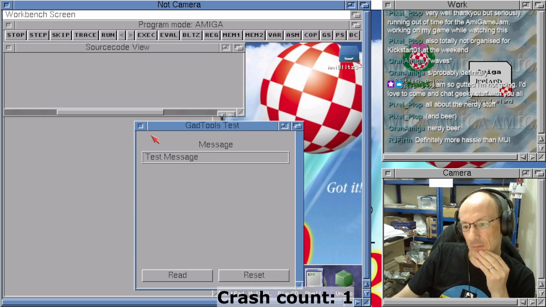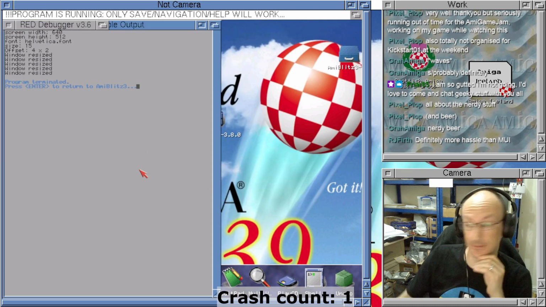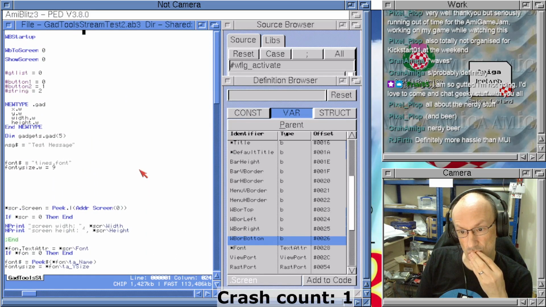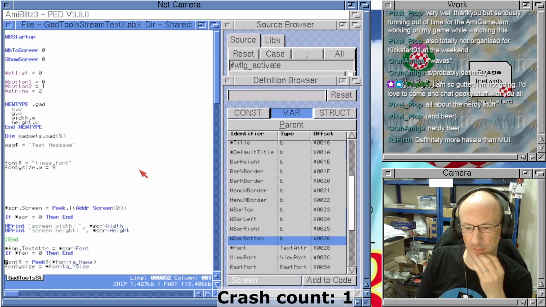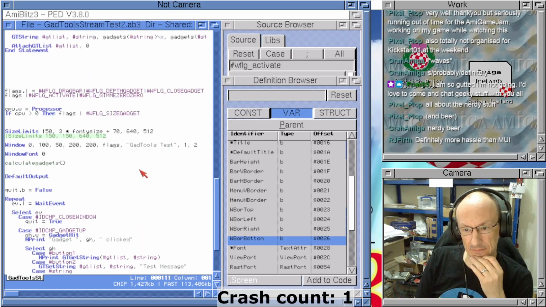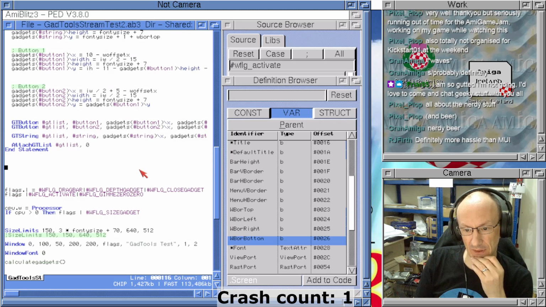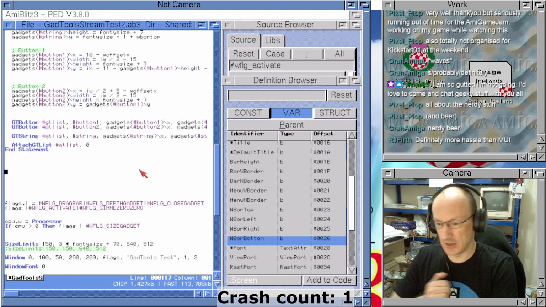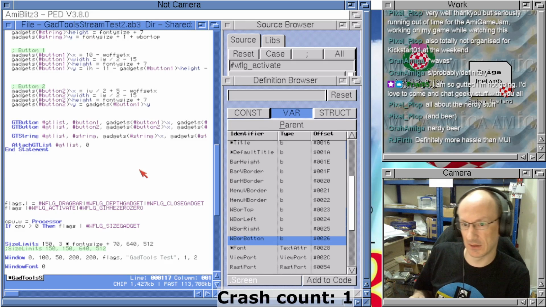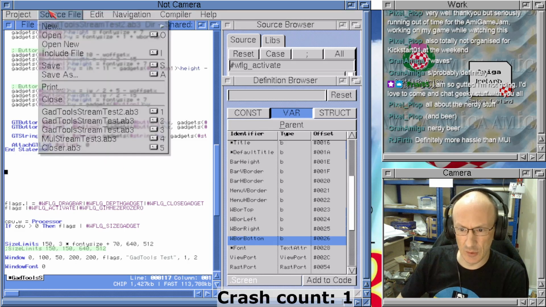What else? Well, we could look at some more gadget types. Oh yeah, I was going to work on some menus. I was going to show you some menus. Okay, we can. So yeah, menus are what we added to the MUI example last time.